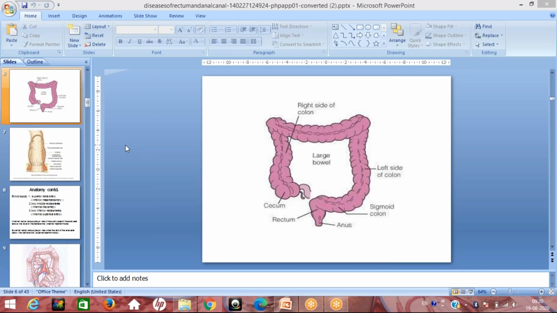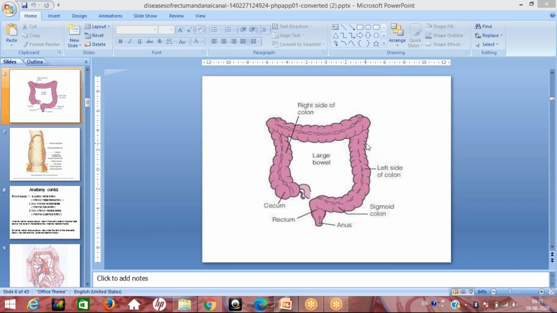We already discussed in our previous class the anatomy of the large intestine. It starts after the ileocecal valve, opening into the cecum. The cecum continues as the right colon or ascending colon, and then the transverse colon, which is the largest part of the large intestine. Then the left or descending colon. Both of these are retroperitoneal. The descending colon opens into the sigmoid colon, which is a comma-shaped organ attached to the sigmoid mesentery. The sigmoid opens into the rectum, and the rectum finally opens into the anal canal and anal verge.